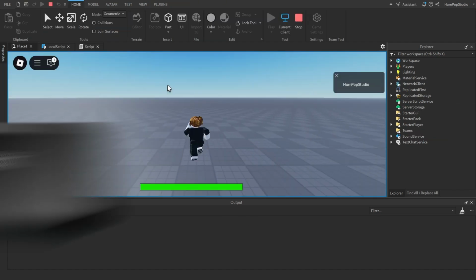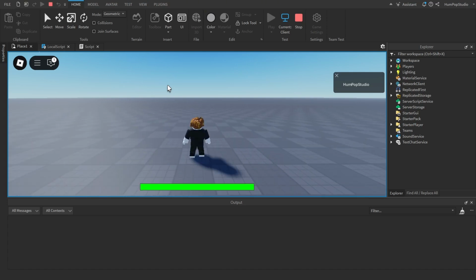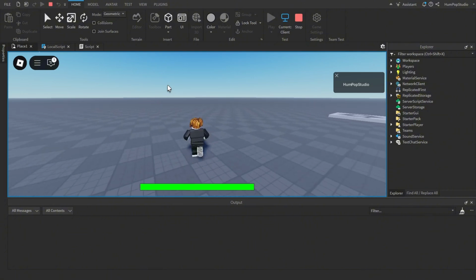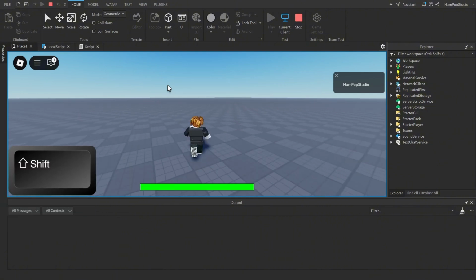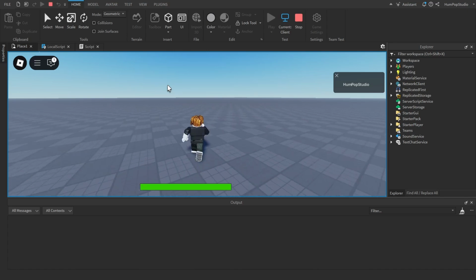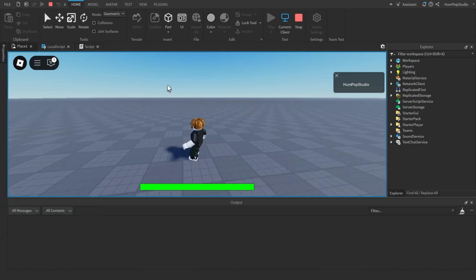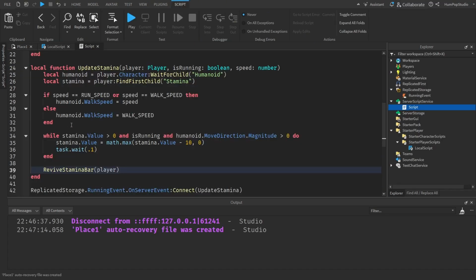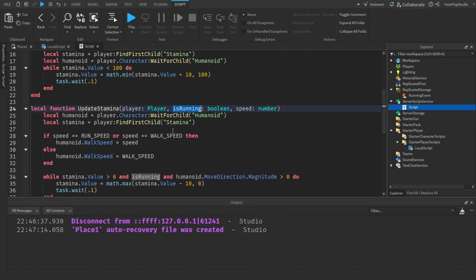We walk, we hold down shift, it goes down, release shift, and it comes back up. If I keep running, I'm going to hold down shift, and I'm not going to release shift. You can see it comes straight back up. If I hold down shift again, it comes straight back up. So that's a problem that we've got now. Each time we fix a problem, we're going to create ourselves a new problem. So let's quickly fix this one. Now, I think this problem might be caused by the fact that our passing is running through, and there's no check on that up here.